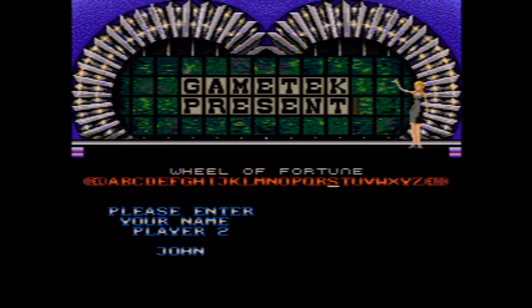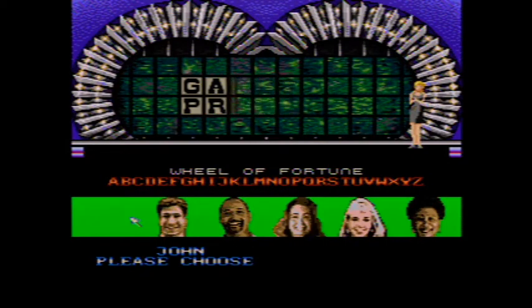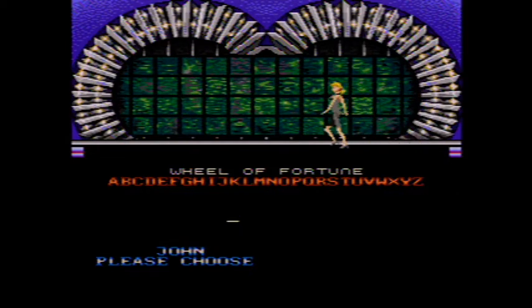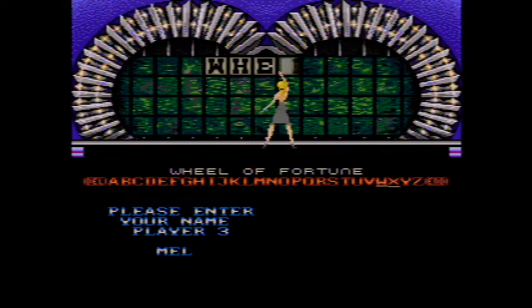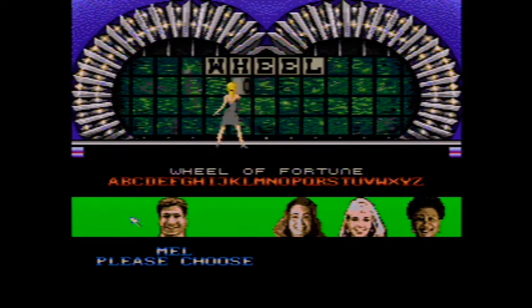This game we have John facing me. Please choose a character. Which John? Okay. Please enter your name. And how about my third opponent? Mel, it's an all guys game. Please choose a character. Top dollar value for our first round is $1,000. We are playing for cash.